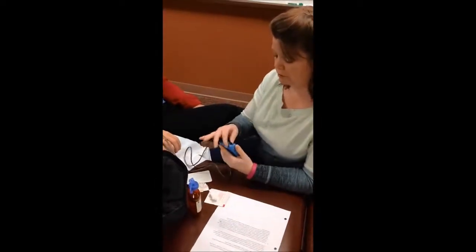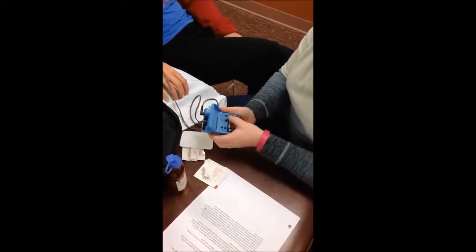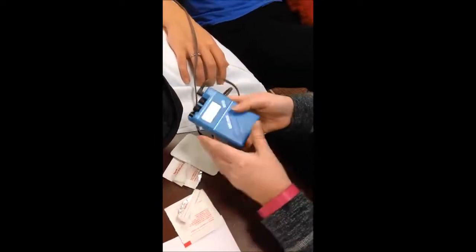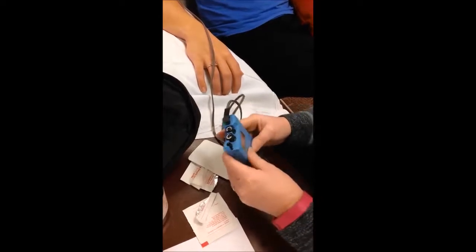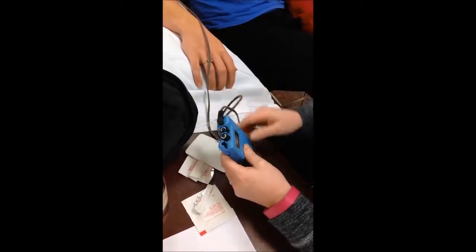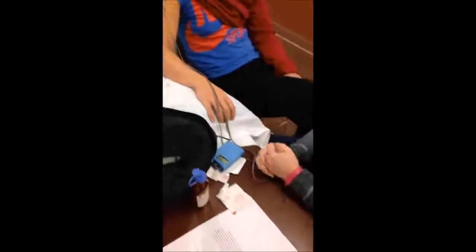I'm just using one channel, so we're going to turn the channel on. It is set to the 40 milliamps per minute dosage; if not, I would change it with my settings. Once that is set, I close the box, then turn it on to ramp to the intensity the patient could tolerate. And how does that feel? And so then that was set, and the patient would wait. I would use this type of electrical therapy in my clinic. Thank you.